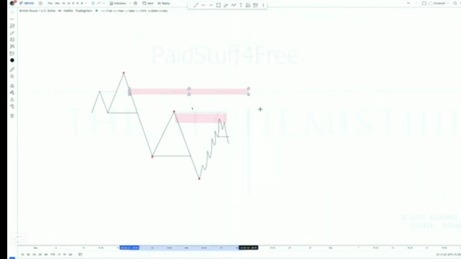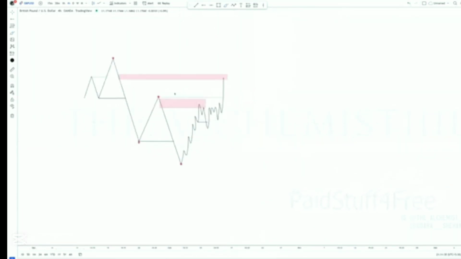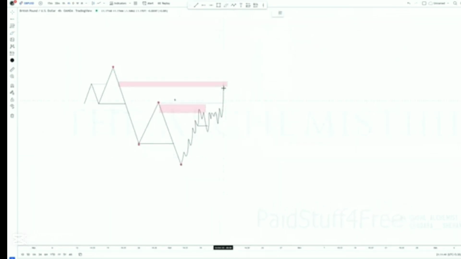But what happens now? When enough sellers have gotten into this market, smart money will step in and start placing buy orders. Why? To take out everyone that wanted to sell here. So now all of these stop losses are taken out. Then what happens? This right here was not just a removal of the sellers. What else did they do?